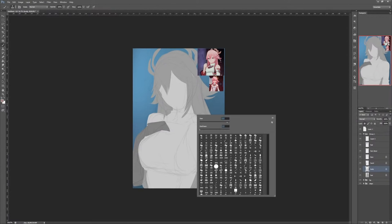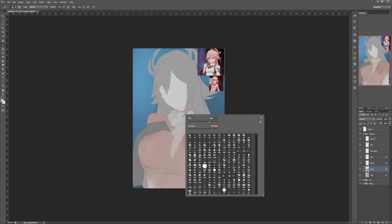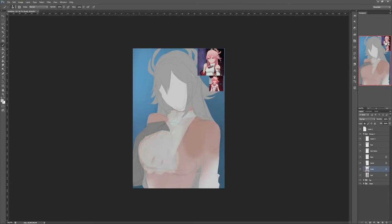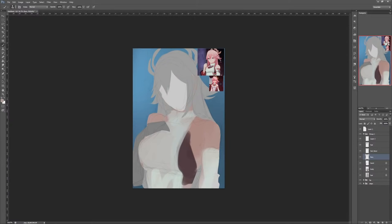And yeah. So I'm gonna start off by just roughly blocking out her clothing, skin tone, and stuff like that. And that's the best thing about having the reference right there. You can just pick up the color and kind of just use it. I'll have to block in the layer or it's gonna be colored outside.